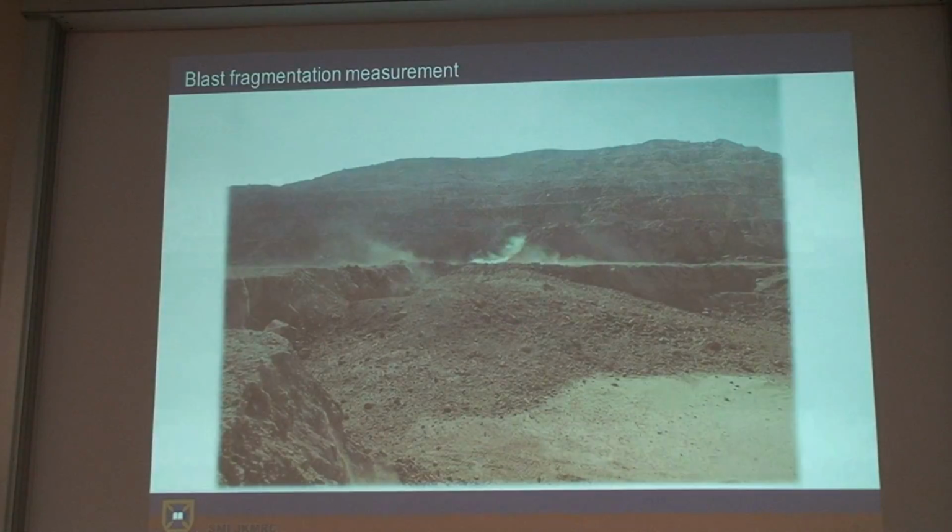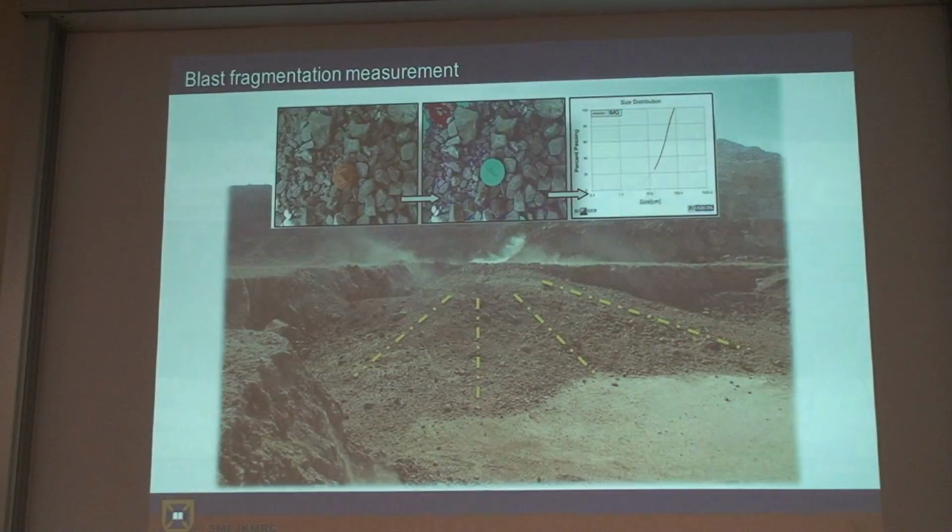Another option, which is somehow accepted and generally engineers use, is to use image analysis techniques. For this practice, you need to take your digital camera and take several photos from the surface of the muckpile, and even at different stages of loading and hauling, to provide some representative pictures. And then you use these pictures as input of the software.